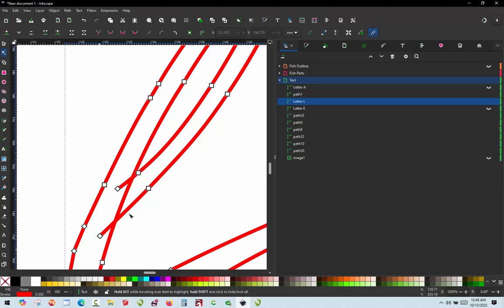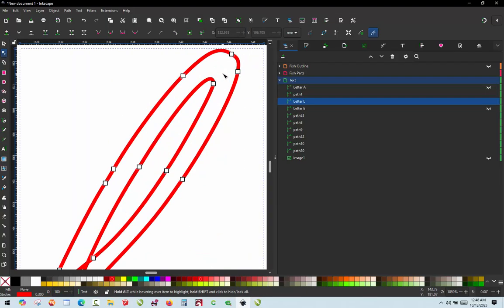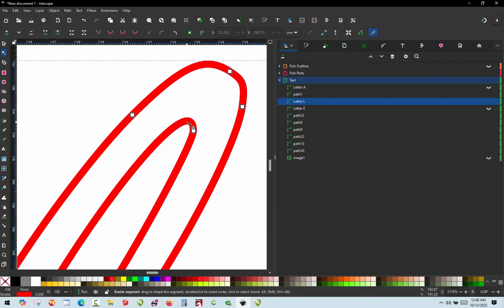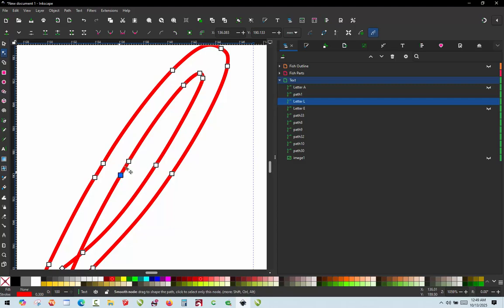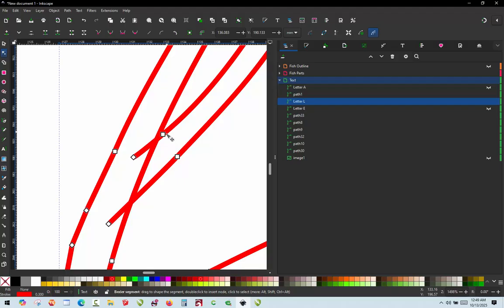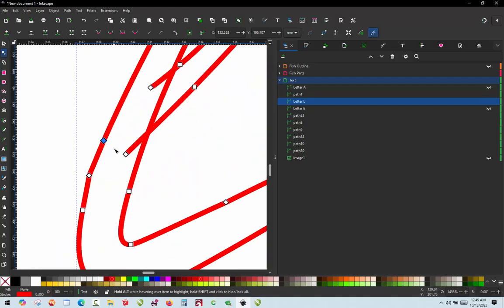And so that one lines up, that lines up, that lines up, that lines up, that lines up, so we don't need that one or that one. Coming around the bend here, so I don't think we need that. We can go ahead and leave that one, but we don't need that one, or this one most likely, and we don't need that one.